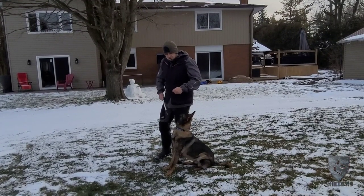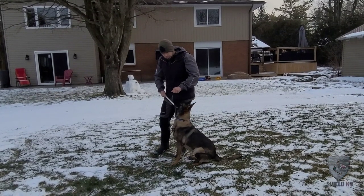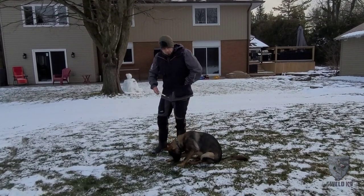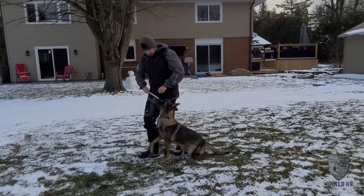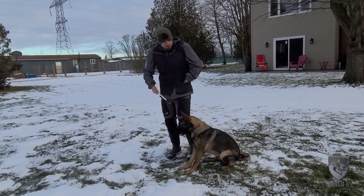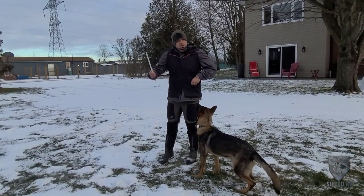I'm going to demonstrate again. So in the beginning, I make contact and then I make contact again — push up and reward. Once the dog is comfortable, bring him forward. And you can see that nice movement is there. So you guys kind of get the idea as to how we use the stick.